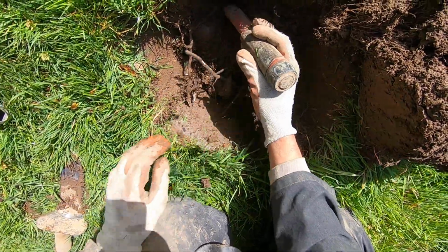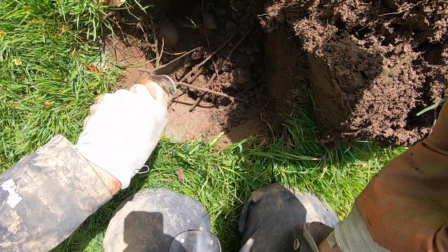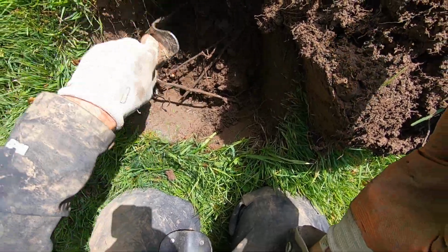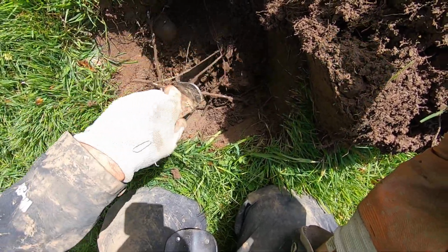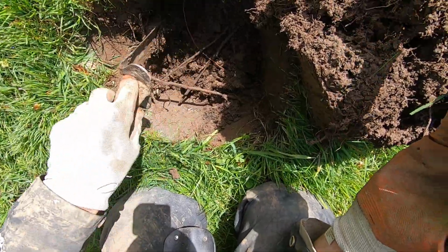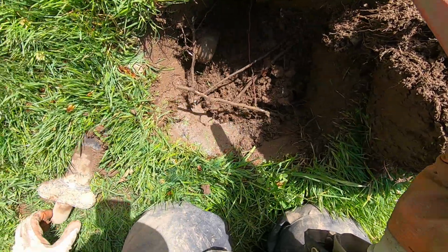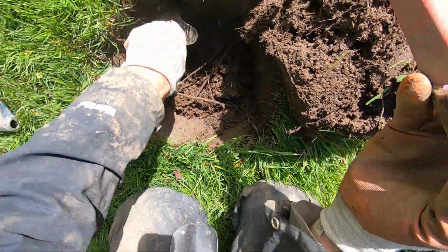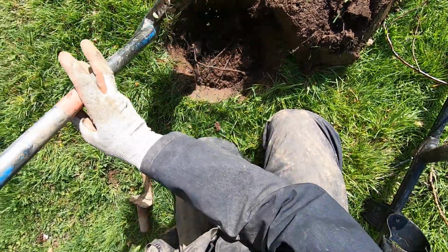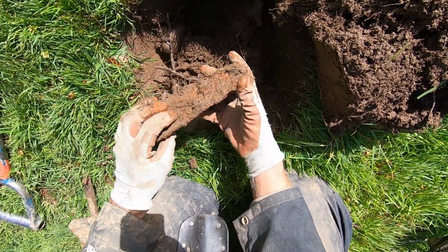Still gonna go for it. Oh, it's a humongous piece of iron down there. Could be something epic though. Oh boy, just solid rocks down there. Oh, humongous piece of iron here. Giant piece of iron. Let's see if I can get it out of here without destroying the ground. Right there. Big piece of iron, right there, man. Big old strap, piece of flat bar.